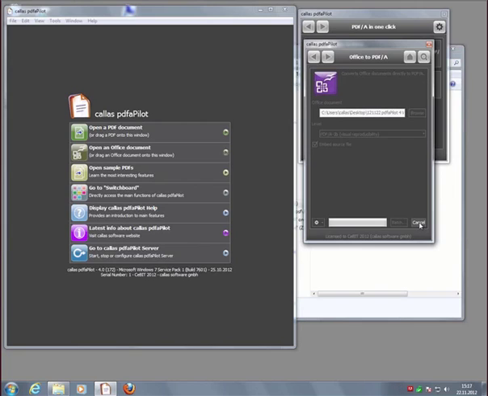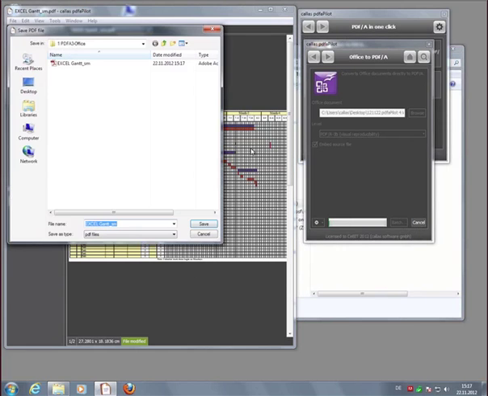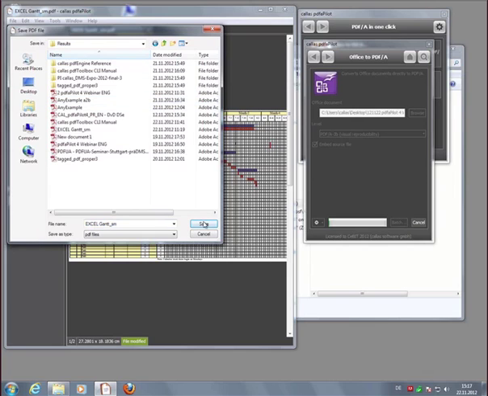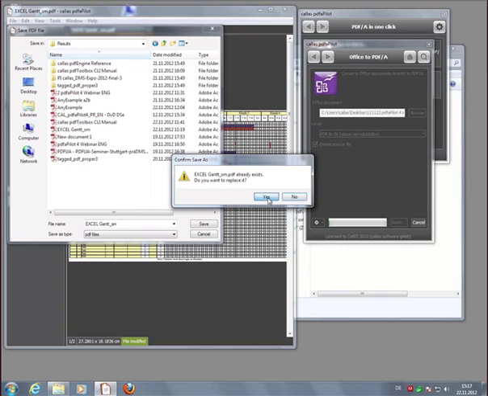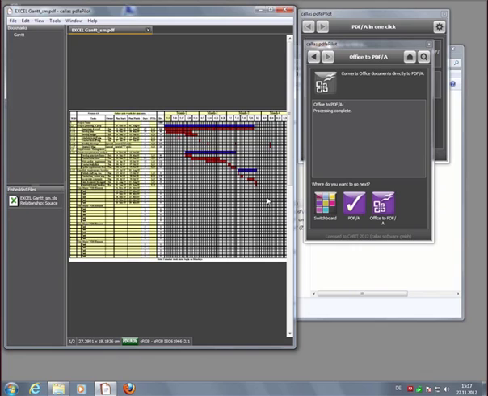So I'm just executing that right now, and it has already converted the Excel spreadsheet into PDF, and I can now save the result into my result folder. It's not the first time that I'm doing it, so I'm overwriting a previous result, and I now have the Excel spreadsheet embedded into the PDF file, and it's a PDF/A file.